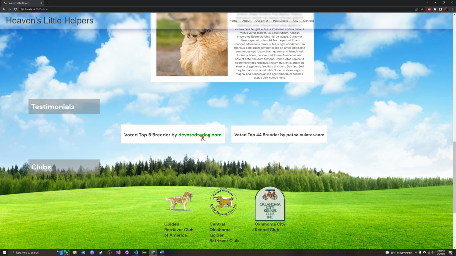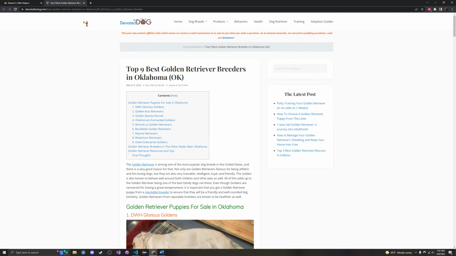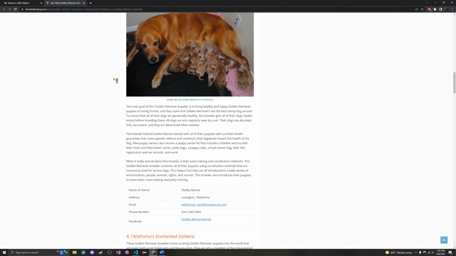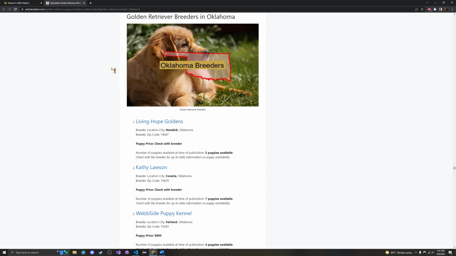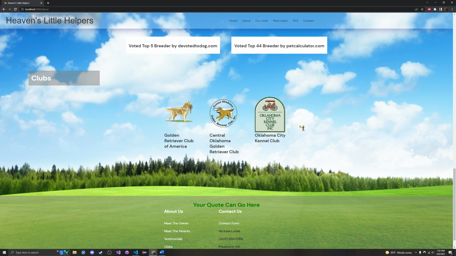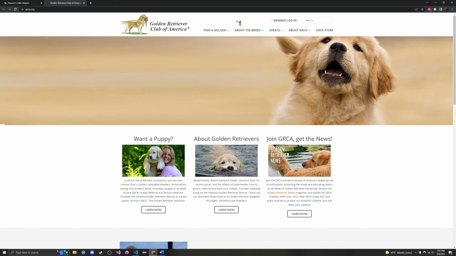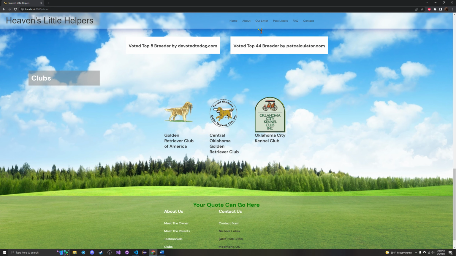And then we have the testimonials here, which the user can click, and then it opens a new tab, and then we can go ahead and go to number 5, which the client is seen here. And then same thing for here. I think the client is number 44, but I'm not going to go all the way down there. But you get the picture. And then similarly for clubs, the client's users can go ahead and click that, and then they get more information on the club. Okay, so let's go to the current litter.